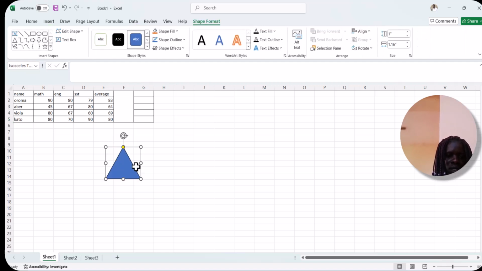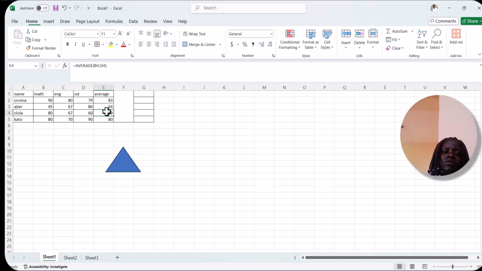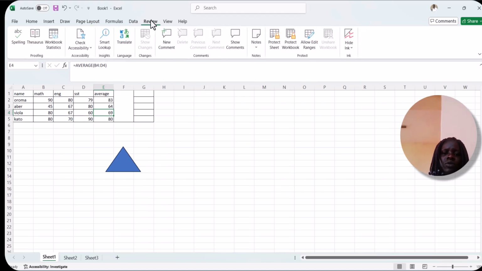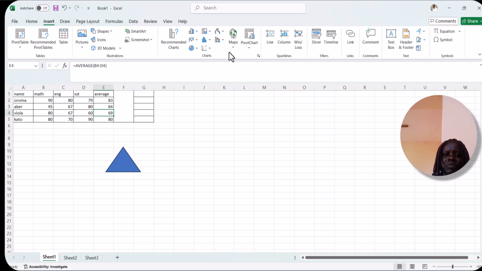I have a triangle inserted here, and you can adjust it to any size. We also have styles, page layout, and review, and you can insert graphs and maps.